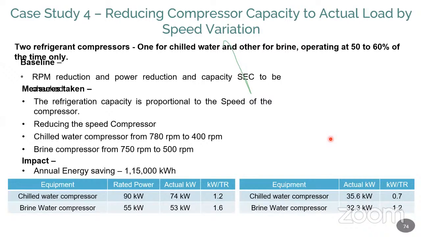Then reducing the compressor capacity by actual loading capability through speed control operation. I told you, because of the occupation level, you can reduce the system compressor loading percentage. So the actual value is going to be like this, and it saves a huge amount of money if speed control is possible.